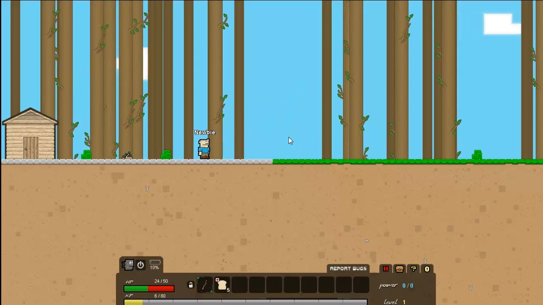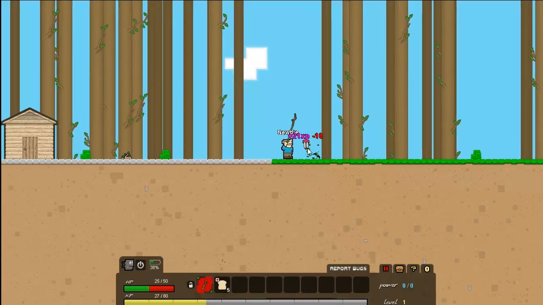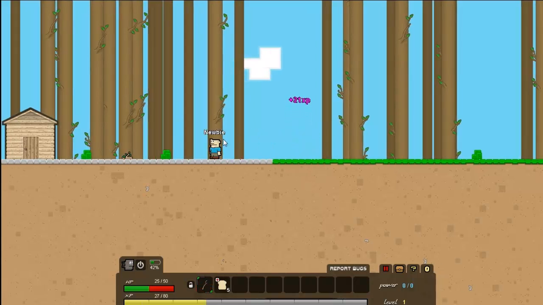So, when you start out, you're going to get exactly this, what we have here. And this cabin represents your spawn point. So, that's where you're always going to end up when you die. You can take down the cabin, you can move it wherever you want, you cannot go inside, but I believe in future updates that is going to be a possibility.